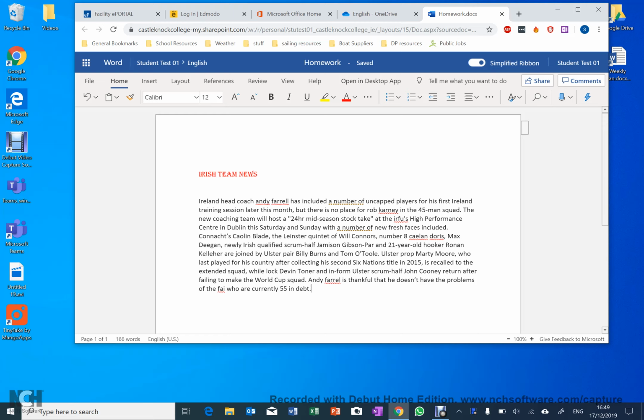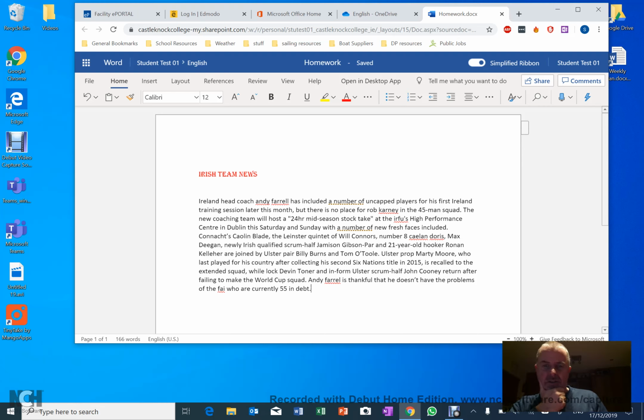Okay, so I've opened this document that I've been working on before, and I notice when I read through it that there's some things here that are underlined in red, and I look at them and I spot that maybe I haven't spelled some names correctly, and I notice as well I haven't put capitals for when you give the name of a person. You need to put a capital, so this document I need to go and change it.